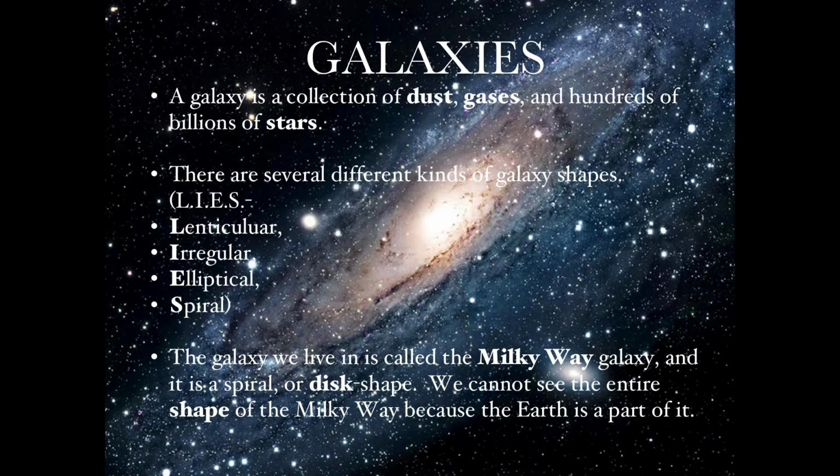So the reason why we understand the shape of our galaxy is because of our EM spectrum and being able to use these different rays to gather information about our galaxy. So we have deduced that our galaxy is shaped like a pinwheel. And another reason why is because we've been able to look at other galaxies with our awesome telescopes and see what they look like and compare ours to theirs. So we live in the Milky Way galaxy, which is spiral, disc-shaped, pinwheel-shaped.